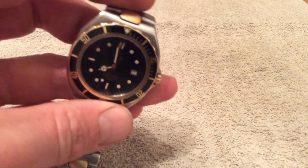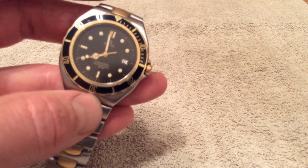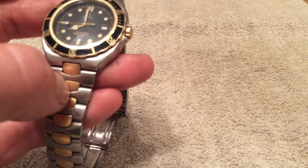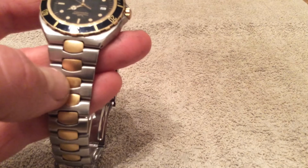Tended to go missing, to be honest, quite easily. Dislodged, much the same as the bezel pip. Maybe they didn't use enough proper adhesive or bonder to keep it in. I'm tipping these inlaid links here are not gold plated, they're actually gold filled, which is quite a lot thicker than gold plating. The bracelets tend to last quite well if it's two-tone like this.